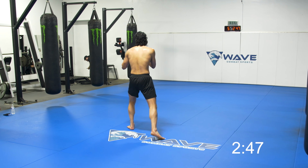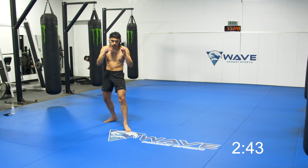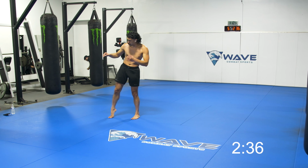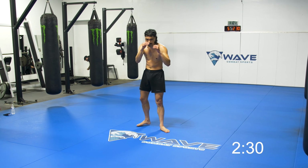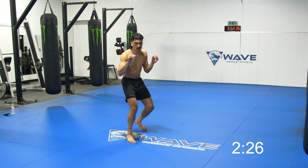Let's go, gallop, glide through your kick. I'm not jumping up in the air. I'm basically galloping like a horse would forward, using that momentum. And on the very last gallop, I cut an angle off. So I open up my hip as I land and I fire through. I even push off my rear foot.